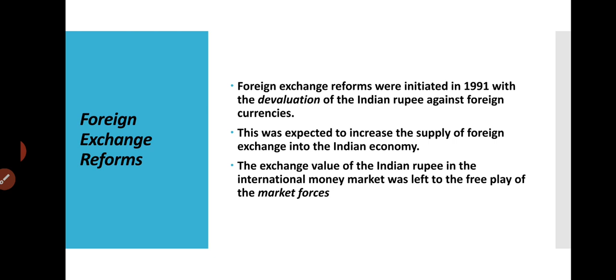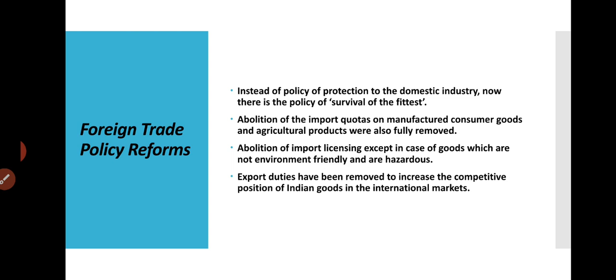The exchange value of the Indian rupee in the international money market was left to the free play of market forces. So government intervention was no longer there, and the government allowed market forces to come into play to decide the rates. Next is foreign trade policy reforms. Earlier we used to follow the policy of protection. Now this policy was no longer followed. Now the policy of survival of the fittest is followed. That is the policy of encouraging competition.